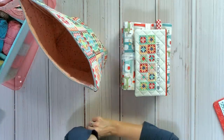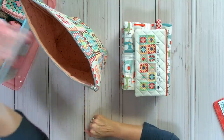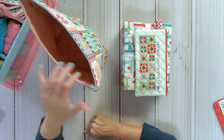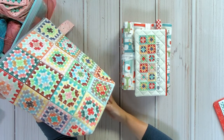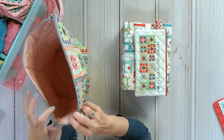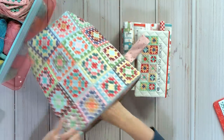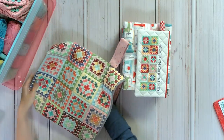So tomorrow, we have to go somewhere. I don't wanna say where. And I think I'm gonna be there a long time. So I might, instead of taking the bucket, just put everything in here. So these are really cute, and sorry we sold out. We made it and then we sold out. But they're really cute, and I like the size of them. I like that it's nice and deep, and thank you to Teresa who made them for me, because I am not gonna pretend I know how to make a bag.